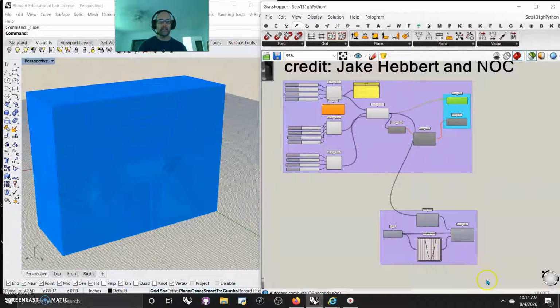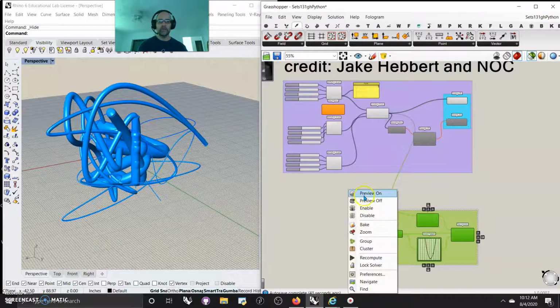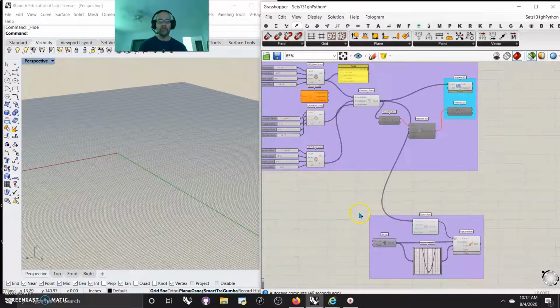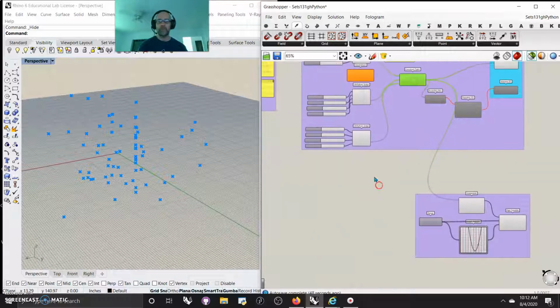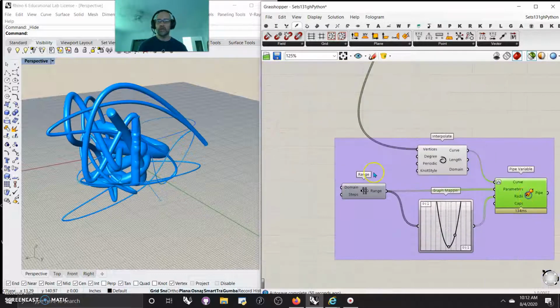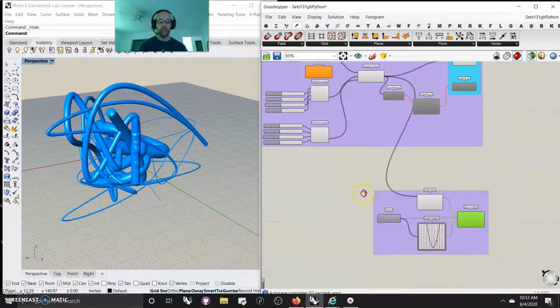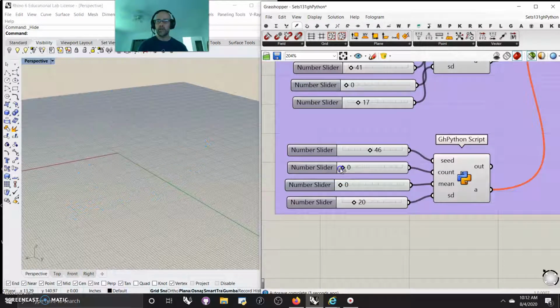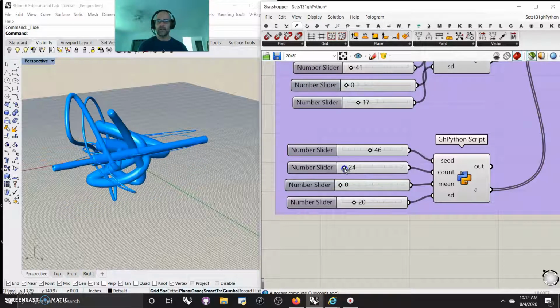Another thing I did on the side was I just thought it would be fun to preview on. I always like going in and just playing with the points and thinking about those different patterns. So as these point patterns are being controlled, I can go in and play with my geometry through a variable pipe. It doesn't have to be a variable pipe, but as I see this differently, or say I take the count down on the Z direction, you're going to realize that it gets real flat.